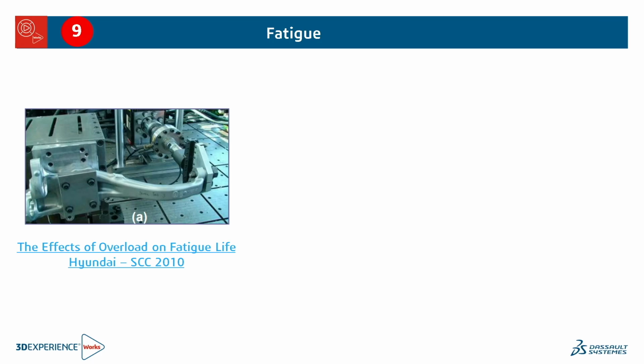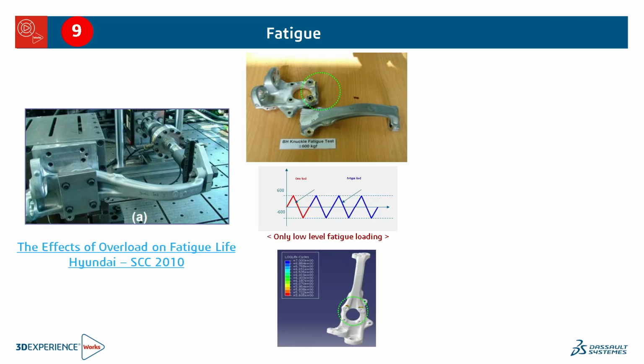The question usually is going to be more a case of why do I need to analyze for fatigue? And for a lot of cases, to be honest, you don't. A stress-based analysis and reducing the stress below a limit will often be enough to make sure you don't have fatigue problems. But then you get into situations like this. We've got a steering arm, and under a low initial load in red, and then a repeated blue low load again, this fails at the peak stress location, which is around the mounting bolts.